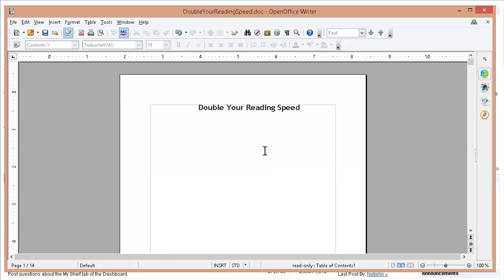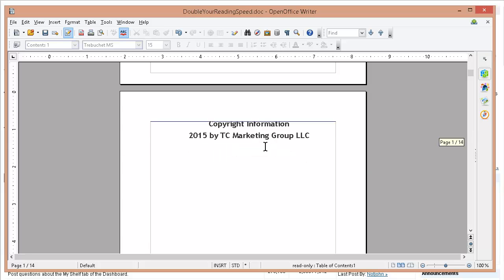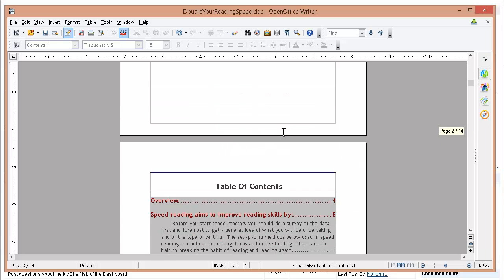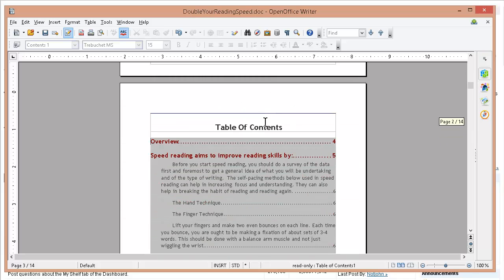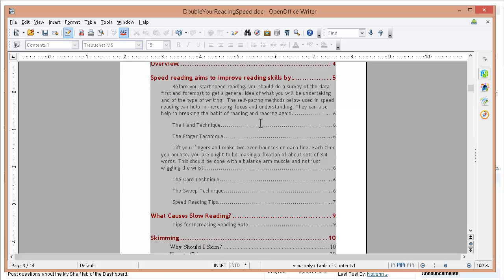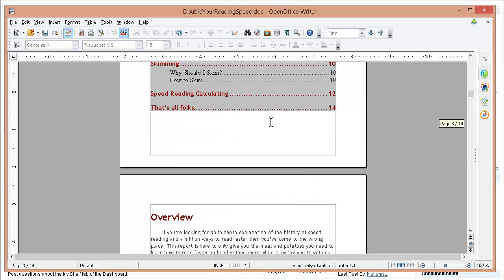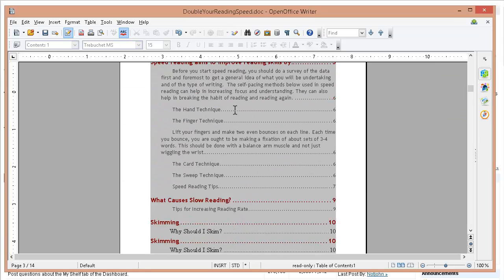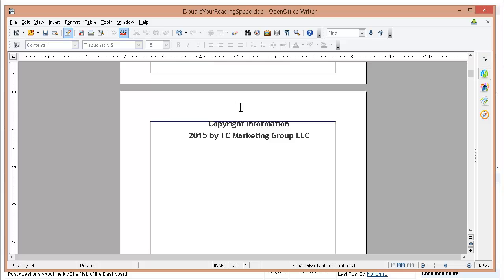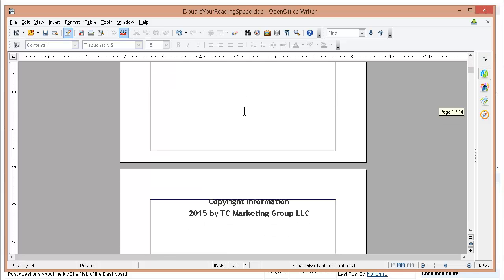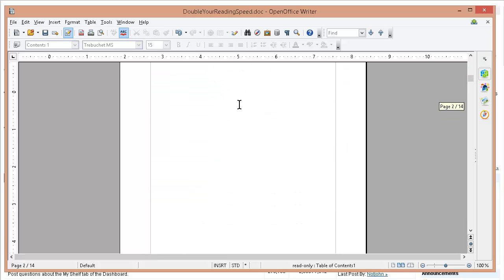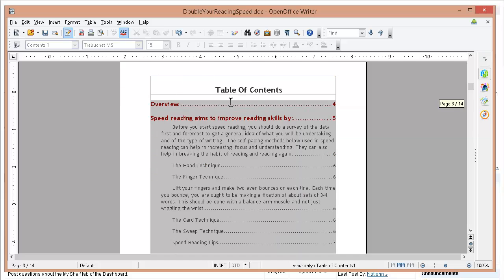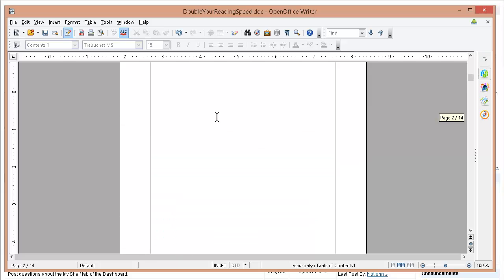Okay, so when we look back up now, we have our title page. Then we have our copyright page. You might have a foreword, dedication, and so on in front of this, and then your table of contents. Okay, now having done this, we actually should have had the copyright statement underneath the table of contents. So the table of contents should be right after the title page.